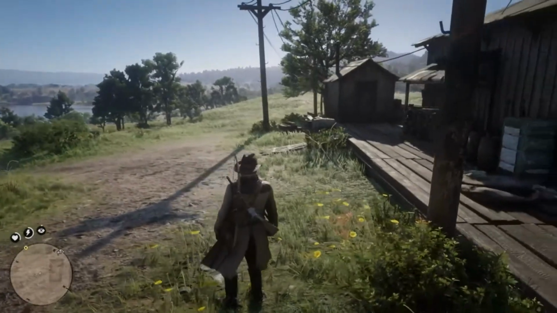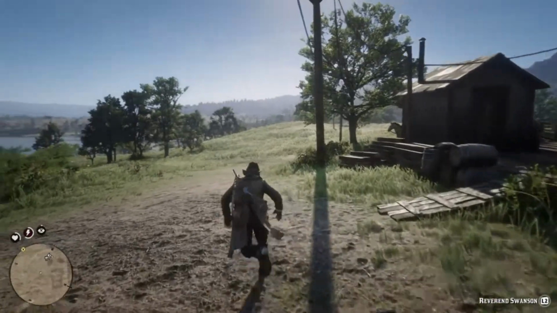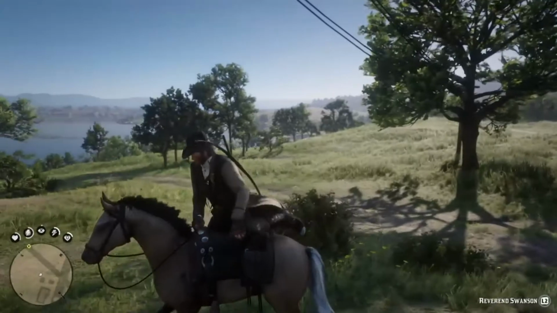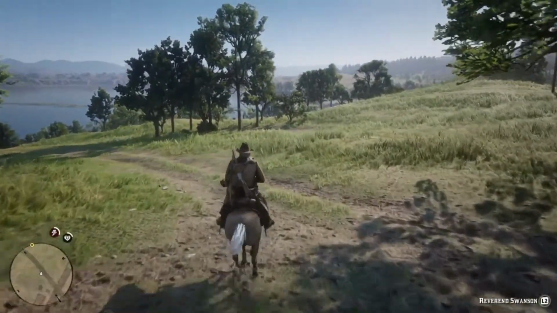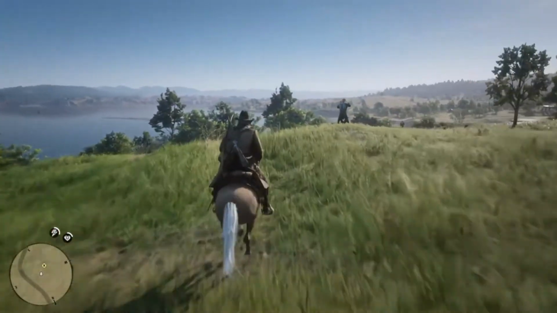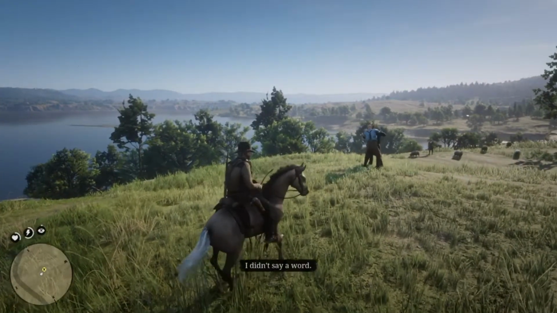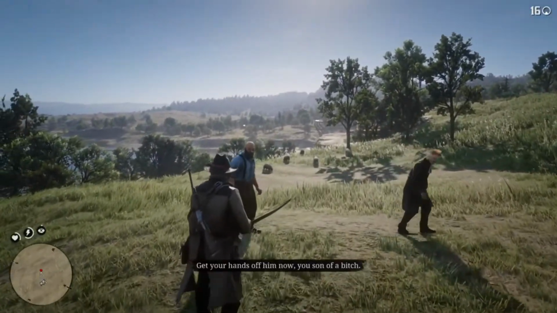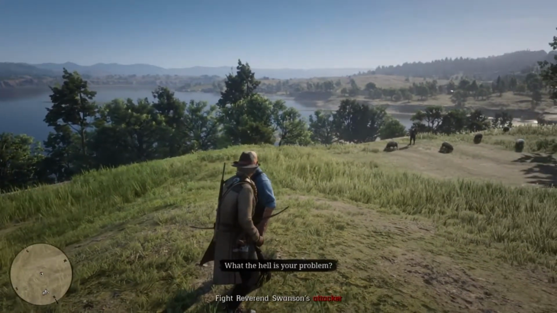Let's call over a horse. Alright, who walks nowadays? We got horses. Get over here. Let's go look for the Reverend. The Reverend's getting beat up. You stay out of it. Get your hands off him now, you son of a bitch. What the hell is your problem? He's with me.